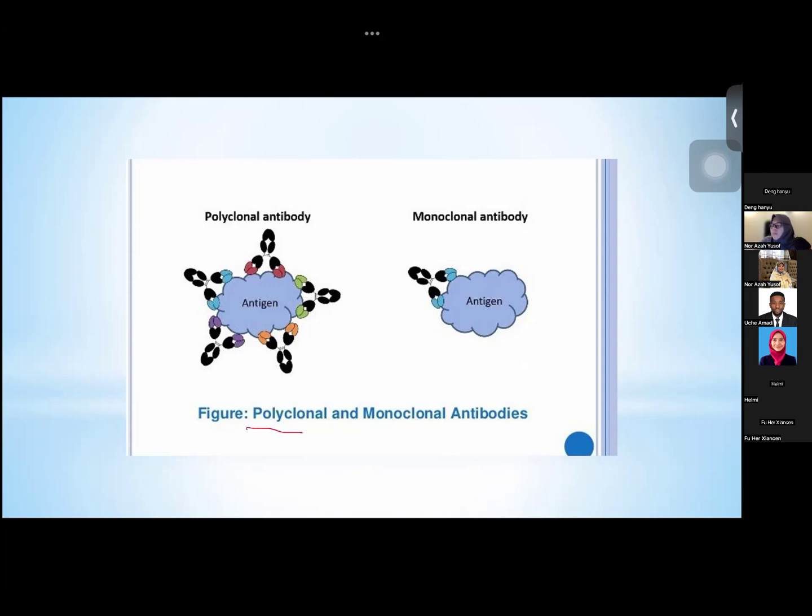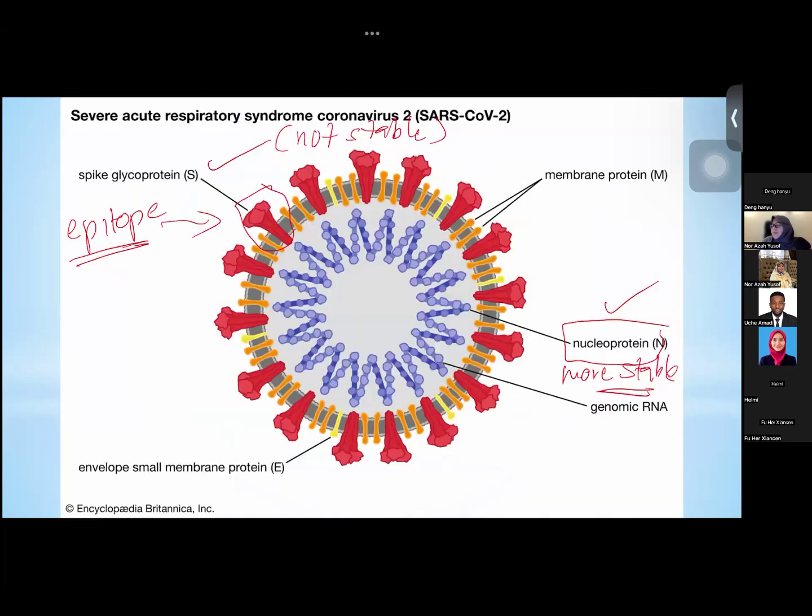Okay, and these are the types of antibodies. This is a Y shape, and this is the antigen. So polyclonal antibody is more general. It will generally react with more epitopes. But monoclonal antibody is more specific. There are certain applications that require monoclonal, and there are certain applications where polyclonal is much more preferred. That depends on the design, on what you want to do. Of course, the production of monoclonal is much more expensive compared to polyclonal.